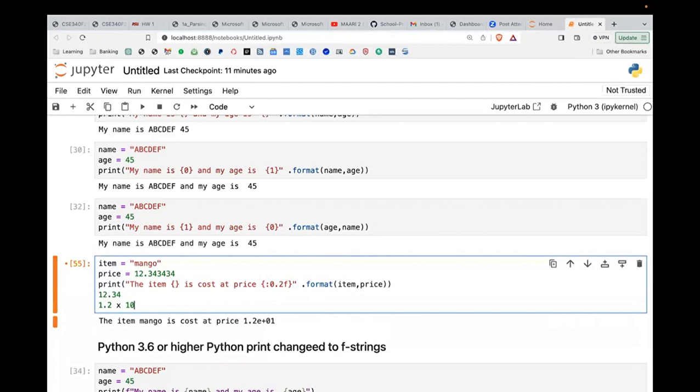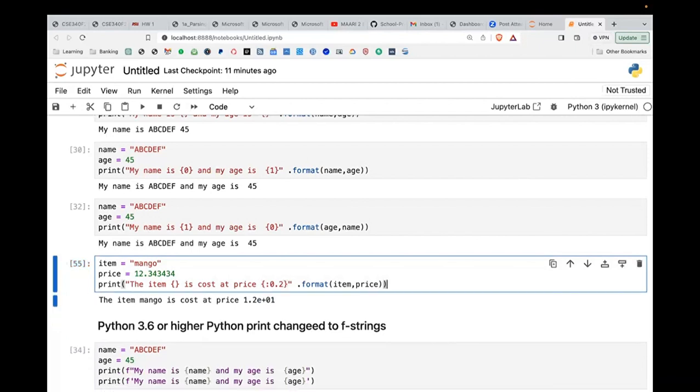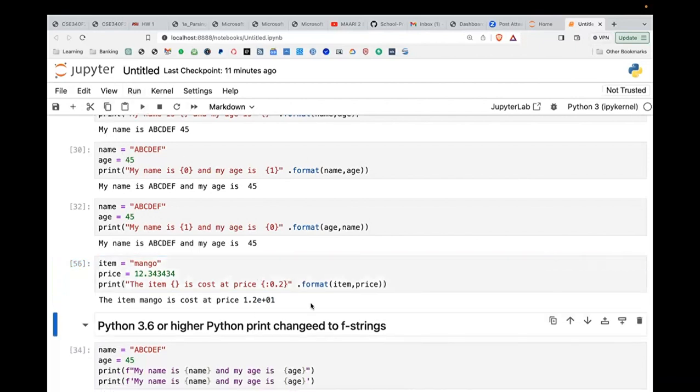You can write it in the general understanding. Okay, 10 to the power 1. So when you do not write F, it will present the value as 1.2 e to the power 01. This 10 will be written as e to the power when you do not specify F here. So you can see this value would be represented like this, e to the power.